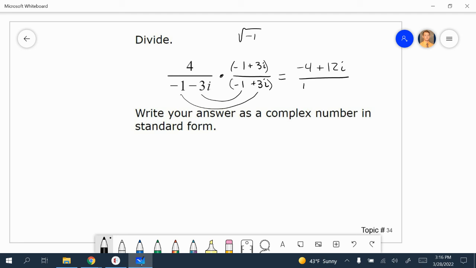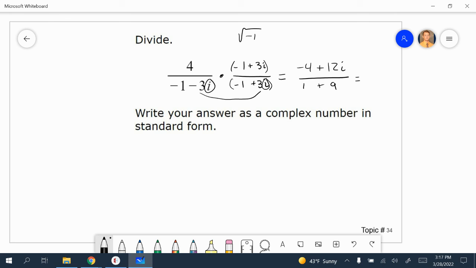So then the last step would just be to do my last terms, which would be a negative 3i and a positive 3i. So think about this for a second. This goes back to our last topic. If you haven't watched the last one, you need to watch that again. But negative 3i plus 3i is really going to be a positive 9. Why is that? Well, negative 3 plus positive 3 is a negative 3, but you're also multiplying that by a negative 1 because i squared is negative 1. So negative 3 times negative 1, negative 9 times negative 1 is positive 9.